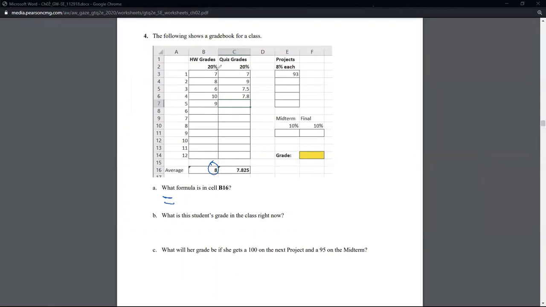So that average is not just applied to these. It is not just applied to what I have circled. It is not just applied to those. Because we need to have this formula set up so that when this grade comes in as a 10 and this one comes in as a 2 and this one is a 5.9 or something, that this number changes to an 8.5 and then a 7.8 or whatever it might be.